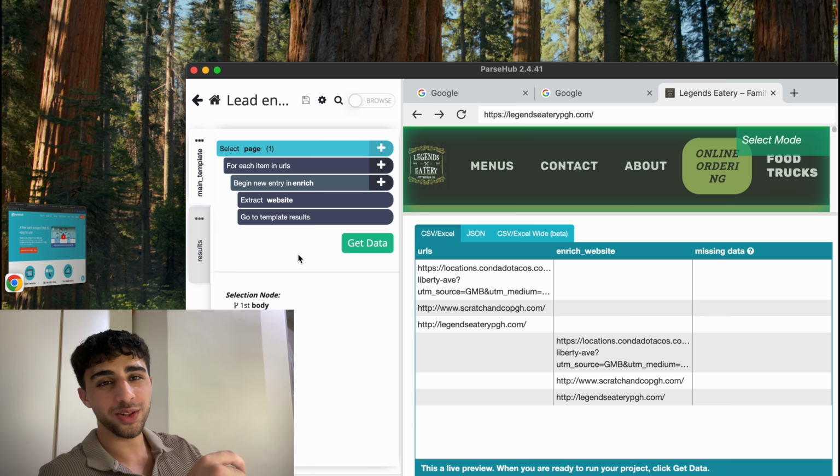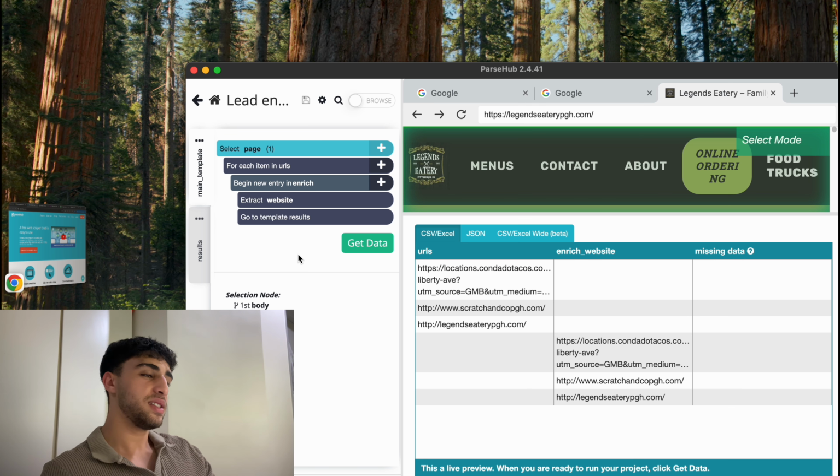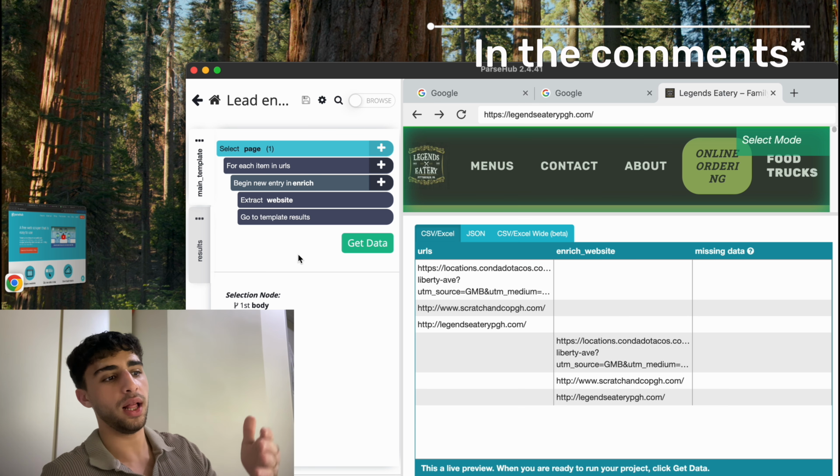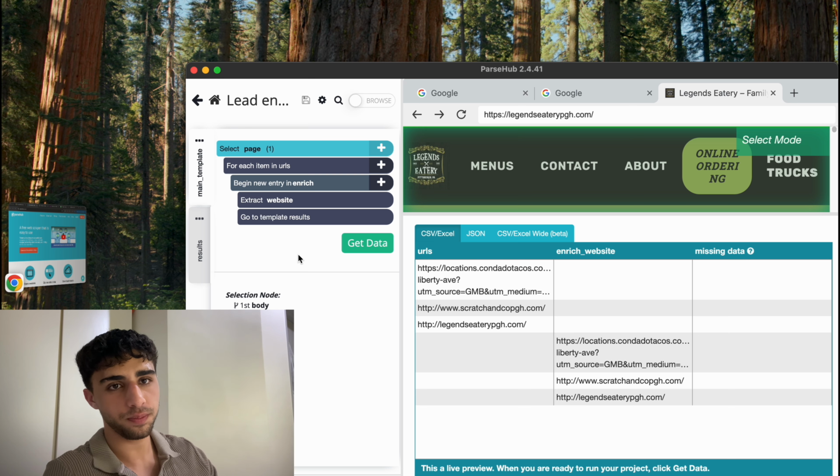It took me quite a long time to learn this for some reason. And if you guys want a different variation of the same thing, like maybe you wanted to look for the founder names or the founder emails, whatever it is, maybe just drop it in the description, and if there's enough people who want it, I'll show you how you can do that with the same tool.